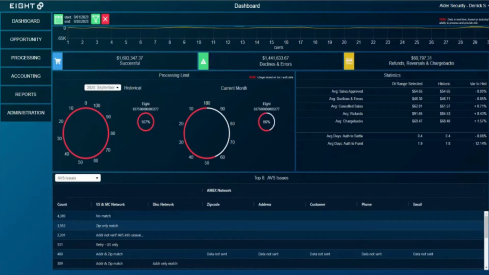Now, the first year that I took over their stuff, they were participating in the AVS check, and 65,000 transactions had failed the AVS check, and they did not get funded. I immediately went on and turned that off. And the next following 12 months, only 4 transactions did not get funded due to AVS reasons. Guys, they had 65,000 transactions go through in 1 year because I turned that off. Their average ticket was $3,500. It makes a difference.